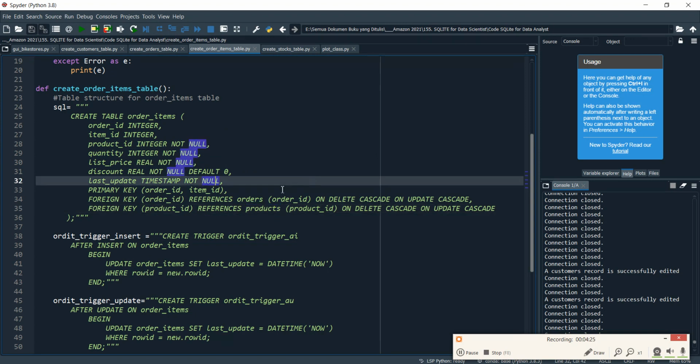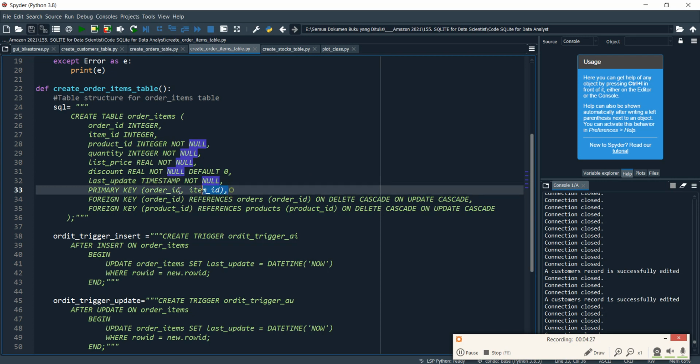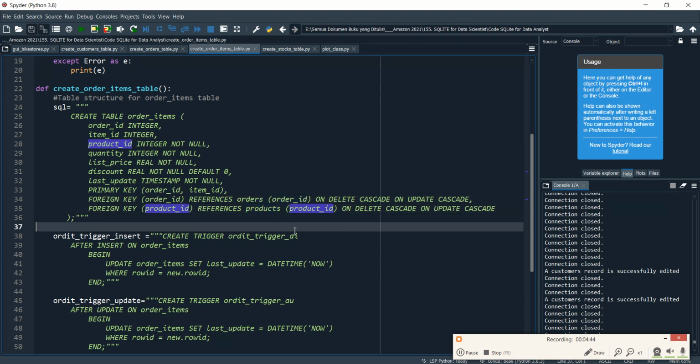You can see in the query string, it has 2 primary keys, order ID and item ID. And those 2 primary keys also serve as foreign keys to refer to the corresponding primary key in the orders and products tables.